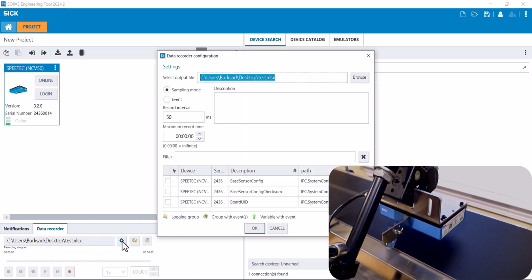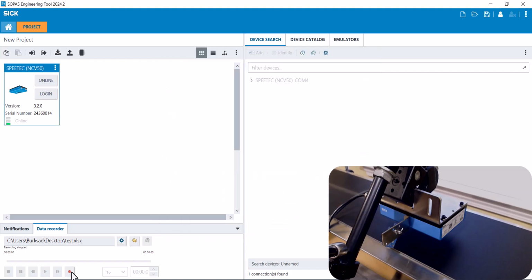During the setup, you could change it. You could set a maximum record time. So if you just want to set this up and walk away, and not let too much data build up, you can set a maximum record time after a certain amount of time. But I'm just going to go ahead and do this again. Overwrite it again. Let it run for a little while.